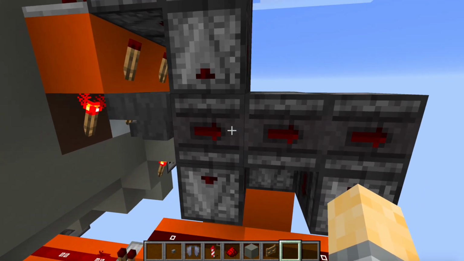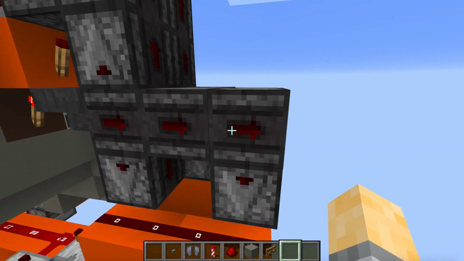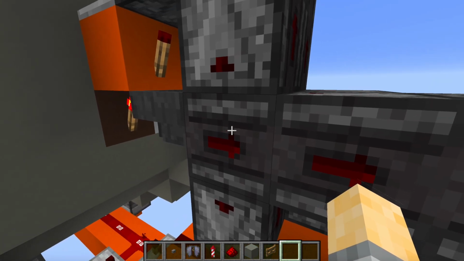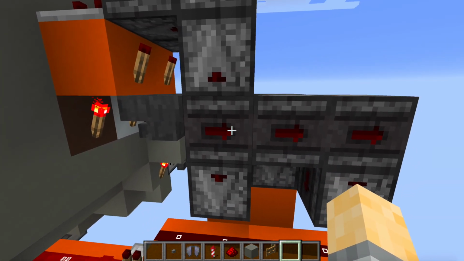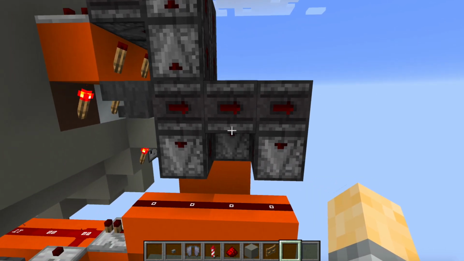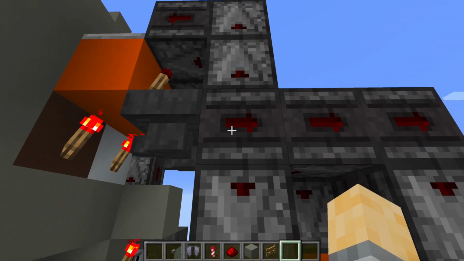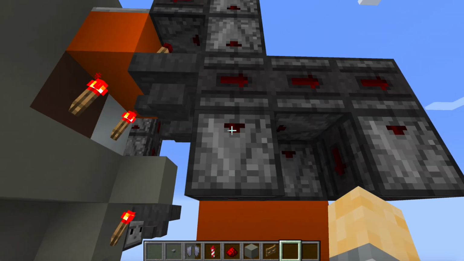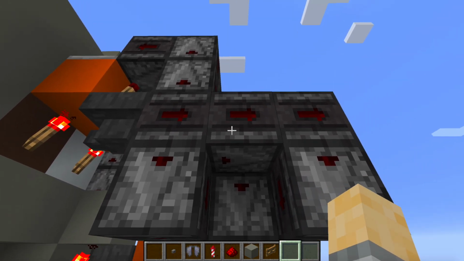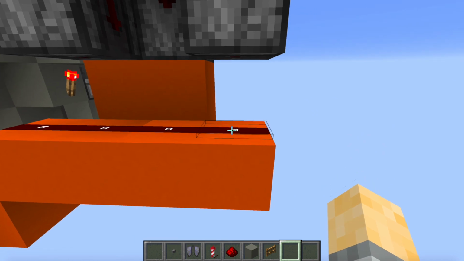So what that means is this chain of observers is only going to fire once, as opposed to if it were looking at a rail or something that was powered for longer than the cooldown of an observer. So we get one pulse that's going to run through this line of observers. And you'll notice that this observer is looking at that one, and it's going to give a pulse down here when this one lights up. Then we have a blank spot, and then we have another one that's looking at the observer above it, which is going to give a pulse downwards.